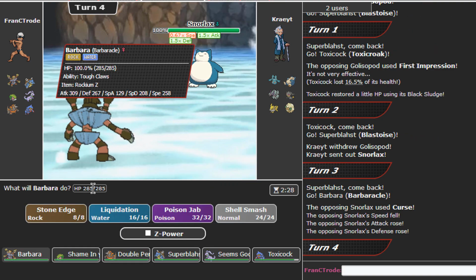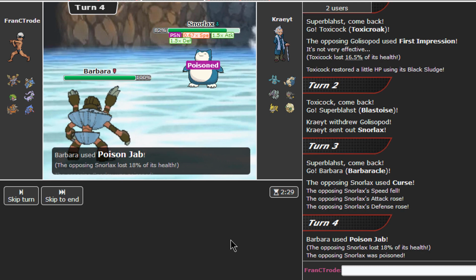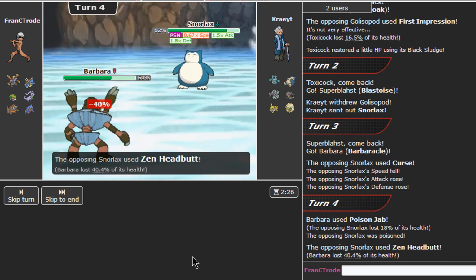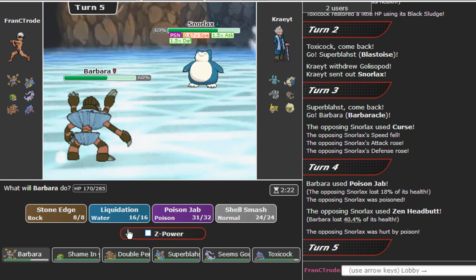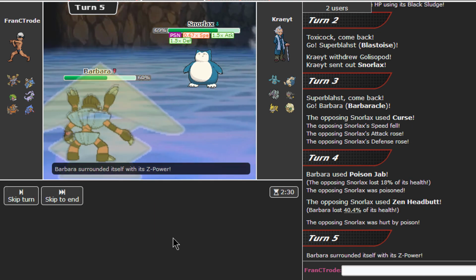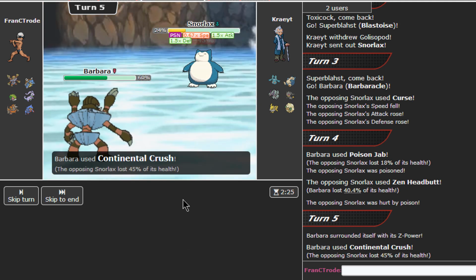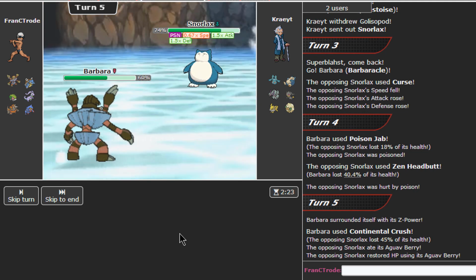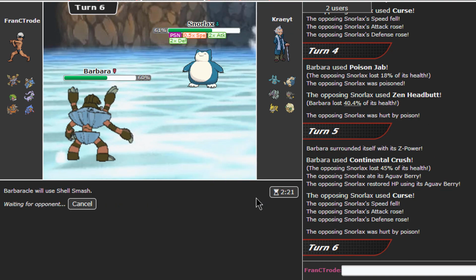I'm going to not Shell Smash, probably. Just go for a Poison Jab first. Get the poison. Probably catch the Whimsicott on the switching and see what's going on. See? Easy. Easy with Zen Headbutt, but true that. I'm done with this. Die, please die. Should be in range of poison, though. Almost. Not even close. What the fuck just happened?